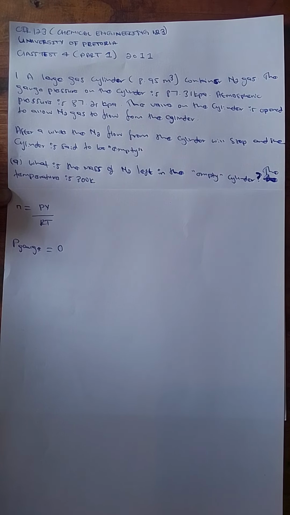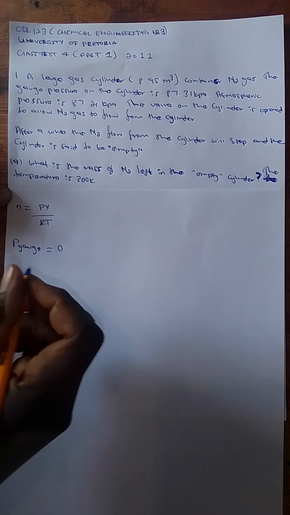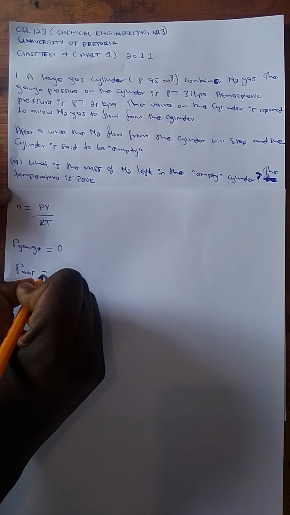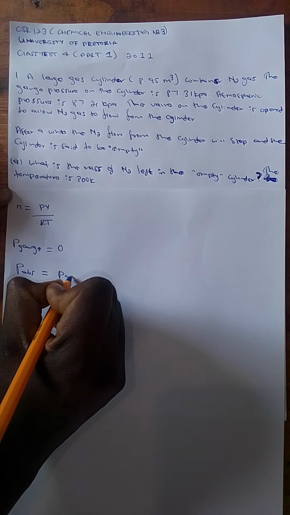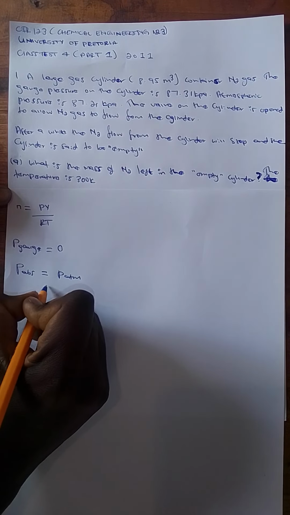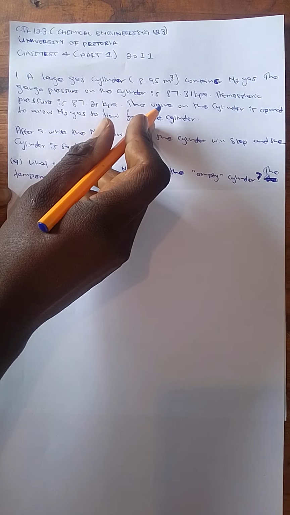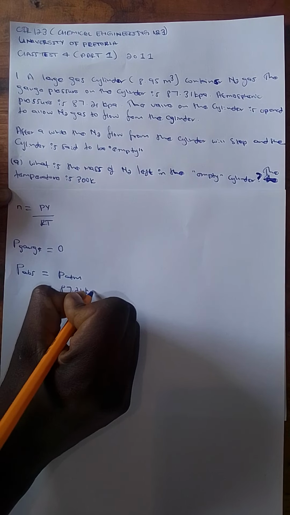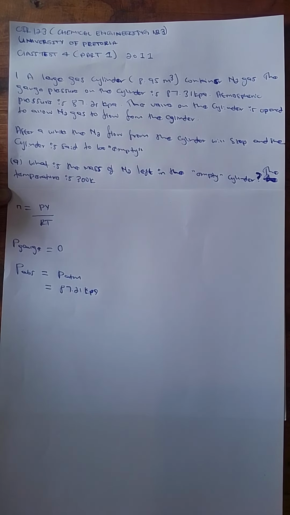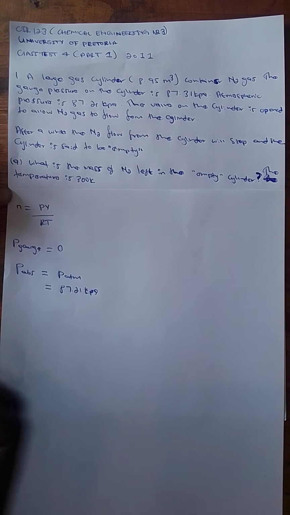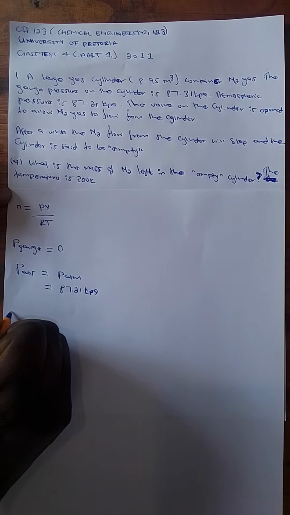If the gauge pressure is equal to 0, it's a rule of thumb that one needs to know that the absolute pressure, which is the pressure we need for this equation, is equal to the atmospheric pressure. And the atmospheric pressure, we are told, is 87.21 kilopascals. So now we know that the absolute pressure we're going to be using in this equation is 87.21 kilopascals. With that information, we can calculate the number of moles.